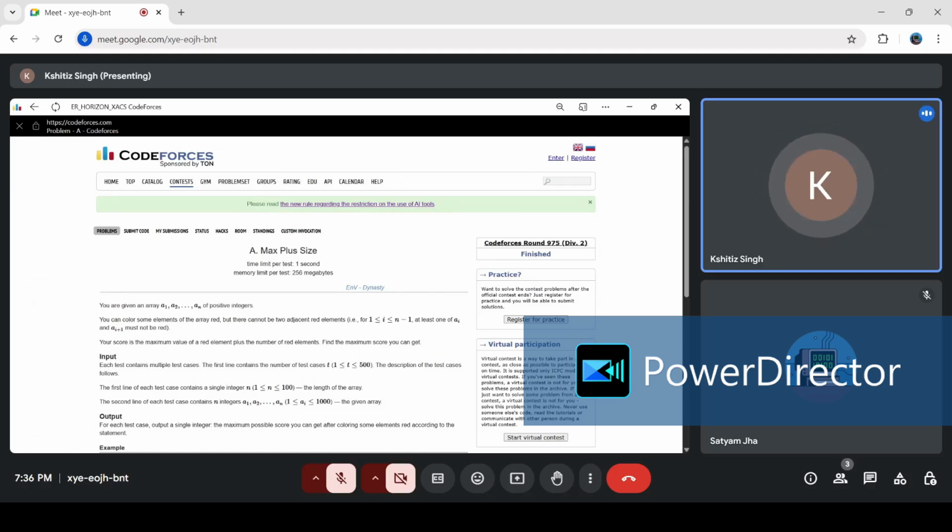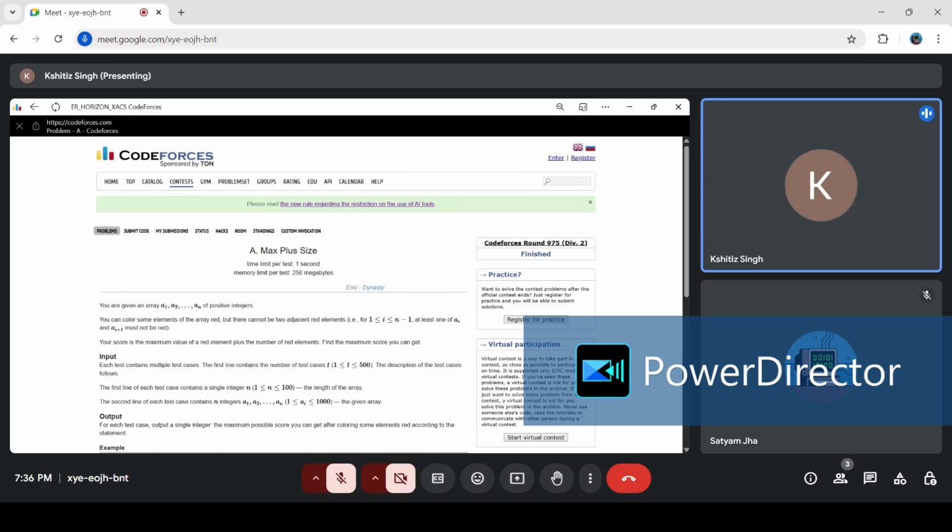And here we are required to find the maximum value of the maximum red element plus the number of red elements. So after coloring the array, we get a score for that array. How will we calculate the score? The score is the number of elements that we have colored red plus the maximum of the elements which are colored red.